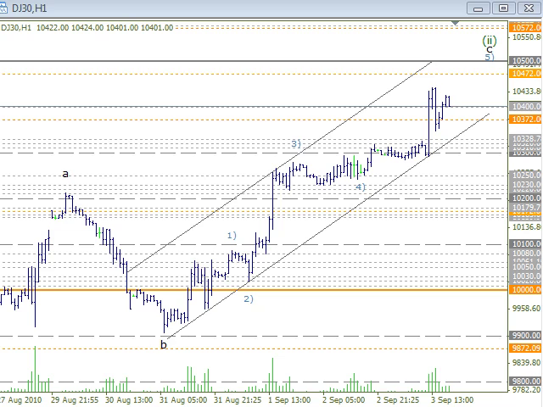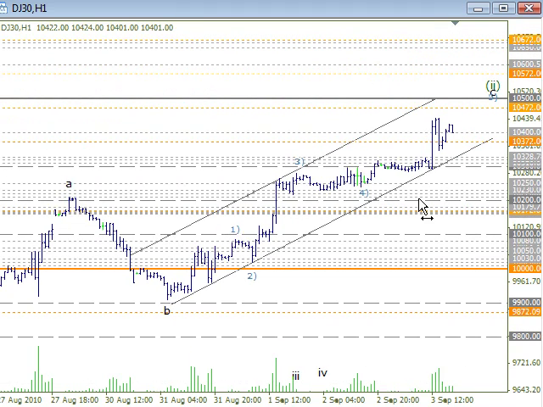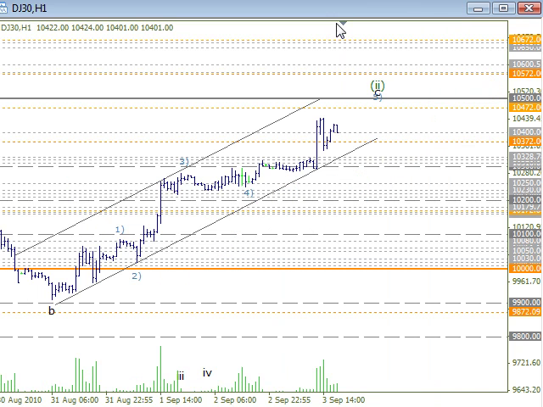The things that can normally happen at a level like this is that it'll do something. If I just draw a few lines on here, it will either hit it and drop back through here. When it drops back through, we need to look at the particular wave structure. Is this going to come back in 3 waves or 5 waves? Because if it comes down in 5 waves, then we'll see 3 waves back up, and then we'll see another 5 down, that much at least.